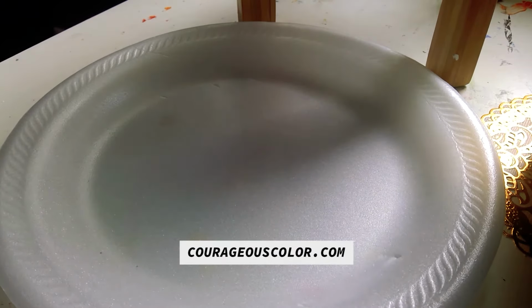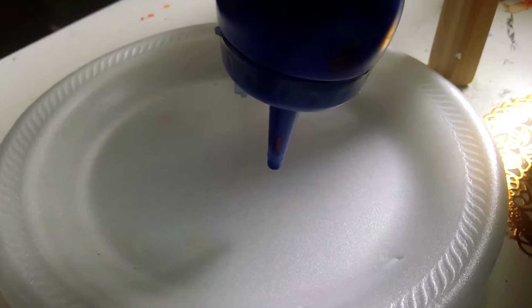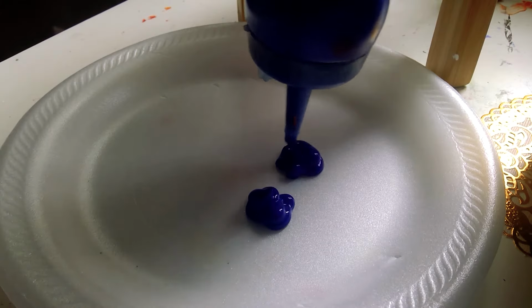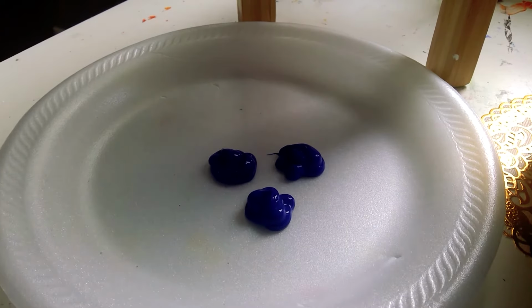So today I just wanted to show you how easy it is to mix navy blue. So let's do it. We're gonna start with 3 parts royal blue. There we go, those 3 parts are pretty equal. And then we're gonna add 1 part black.